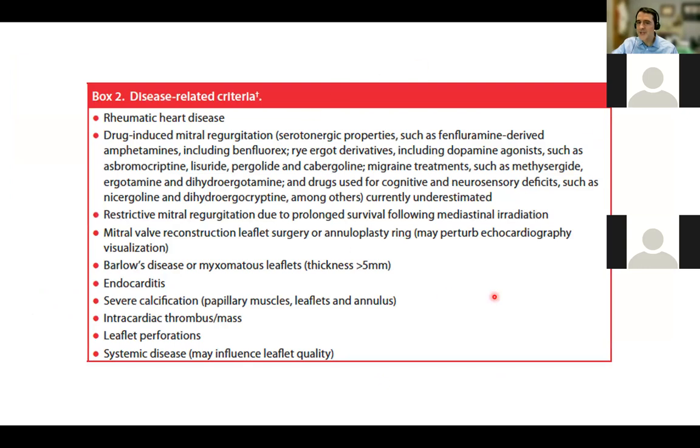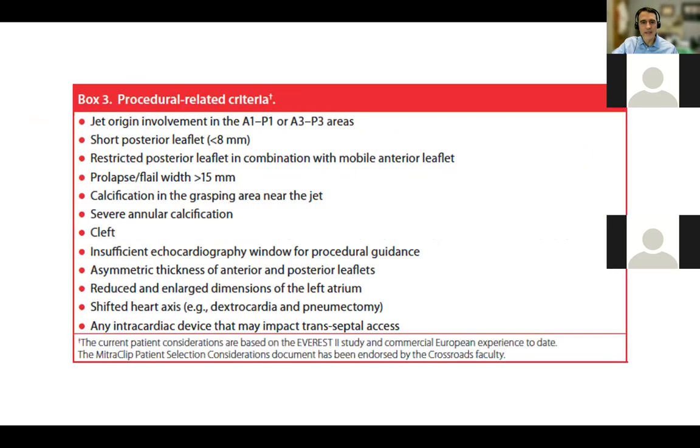There are many patients we assess over time that are not possible to be done. So there are valve problems such as rheumatic disease, and this is why I put this here, rheumatic valve disease, extensive calcifications, or other extensive disease of Barlow's that are quite complex with very thick leaflets that are very abnormal. These are not possible to be done. So obviously looking at the echo is very important for that.